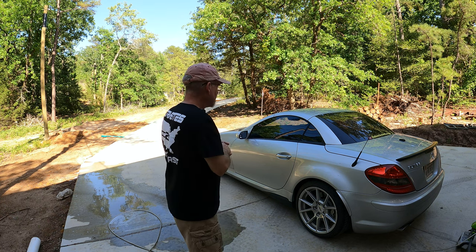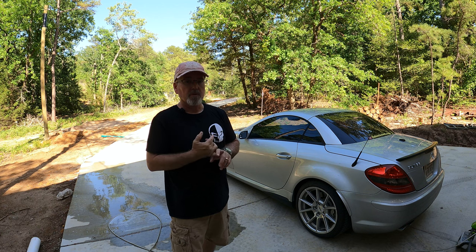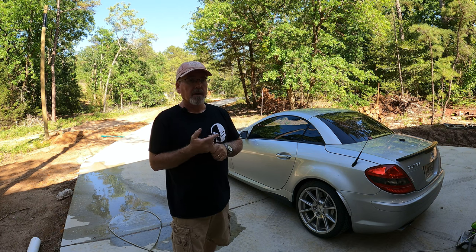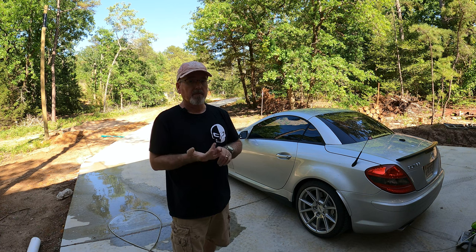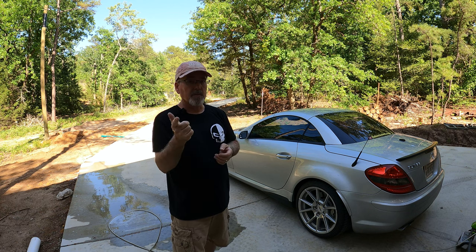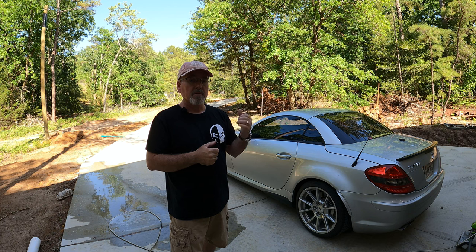So let's go ahead and dive into this. What I'm going to do first is use the pressure washer and hit the wheel with high-pressure water and see how that does cleaning the wheel up. If it does great, then I won't worry about doing anything else to it. I don't anticipate it taking a whole lot to clean these wheels up since they were ceramic coated. This way you'll be able to see how easy cleanup is, because there was some discussion about it — people want to know how easy it was to clean them up.